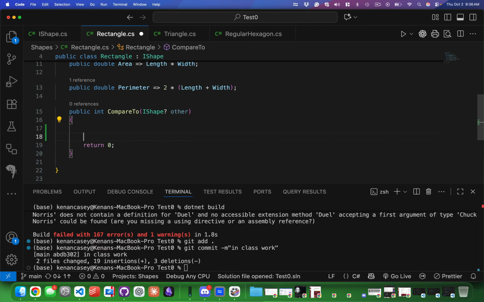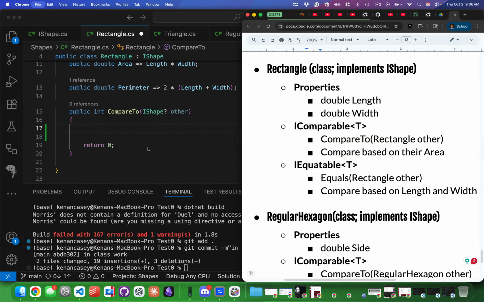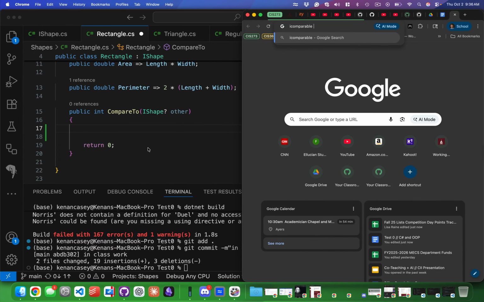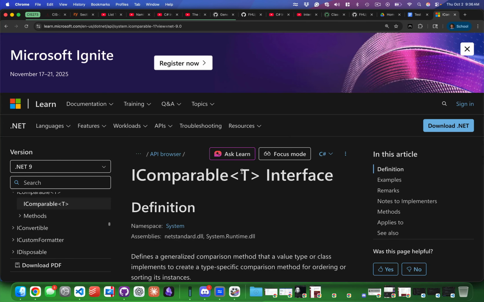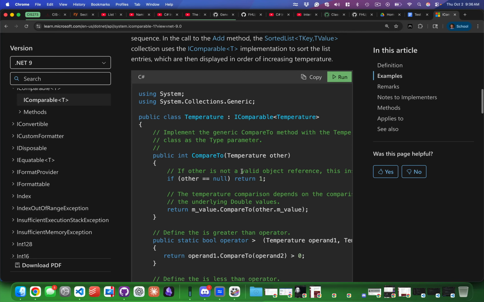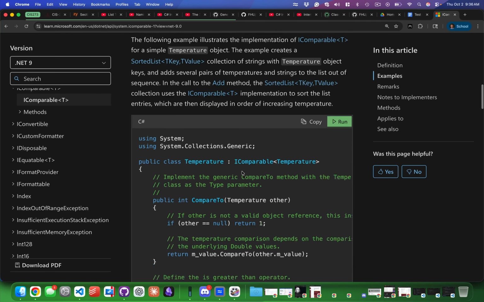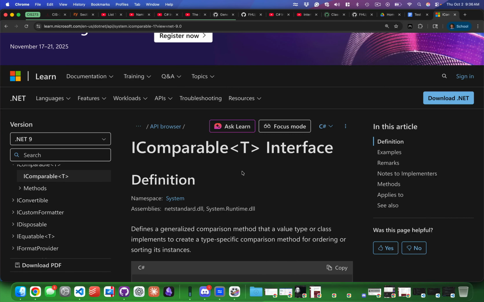The way that compare to works is a little weird, and let's just look up the documentation. This one. So I'm going to read it the way they say it.